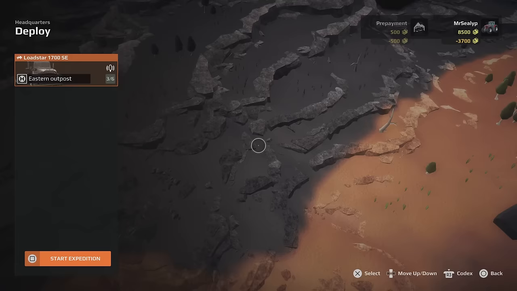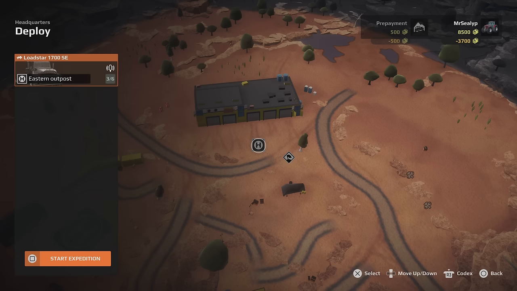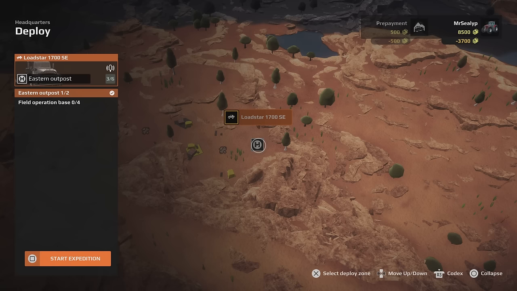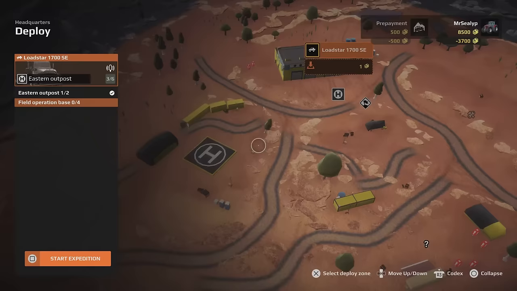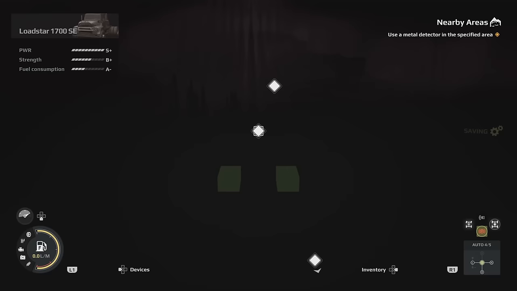Now, this is the other thing I said. On this first one, I wasn't sure if you could deploy to different locations. And on the first video, we only had this one open. When we completed the first mission, what it did was unlock the Eastern deployment. So I can click on that there. So you can deploy to different locations. In essence, it's giving you multiple garage locations, really. So Eastern Outpost, Field Operation Base. So let's start our expedition and we'll go from here and see what occurs.